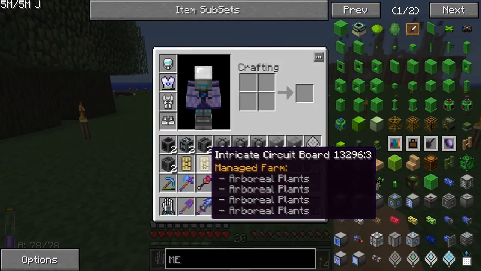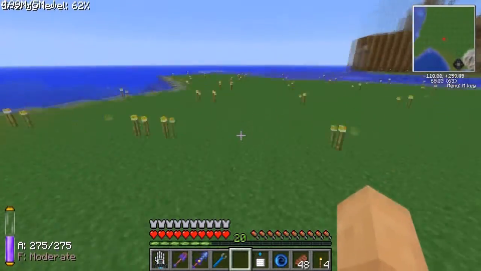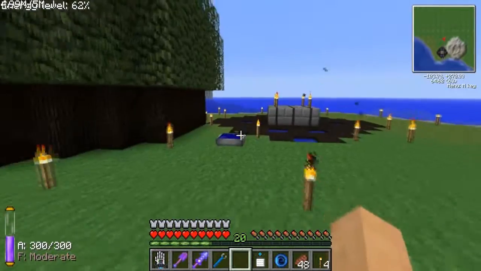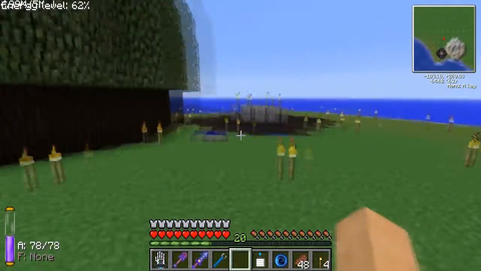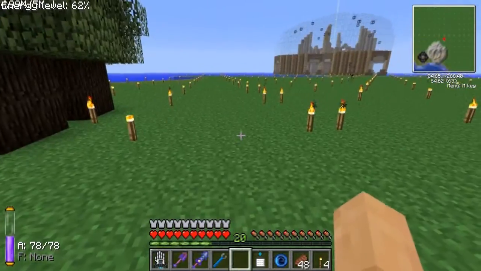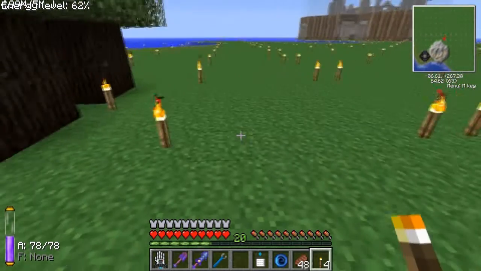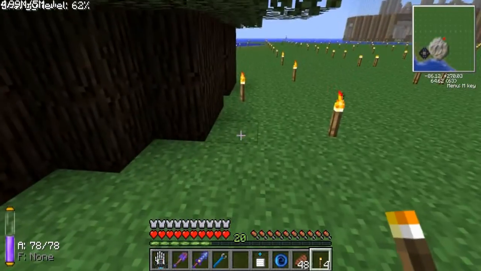Arboreal plants or crops? Well, I would like to set up the crops one. The problem is... I really don't like where this peat one is right now. It's really in my way. But I don't think another one would fit behind this rubber anyways. So let's do the arboreal plants. Alrighty. Okay, so let's map this thing out. Now, how far apart do we want these to be?